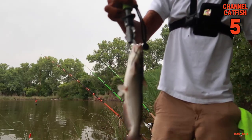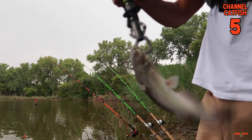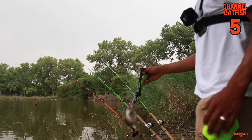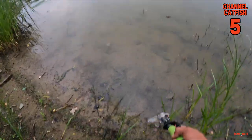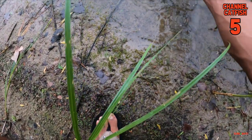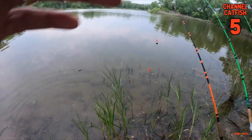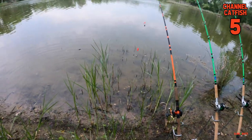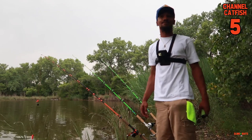Ooh, look at that giant, y'all. One of them early morning giants. All right, man, let's get him back. Ooh. Little daddy, man. He can barely, look, he out already. Little old thing.